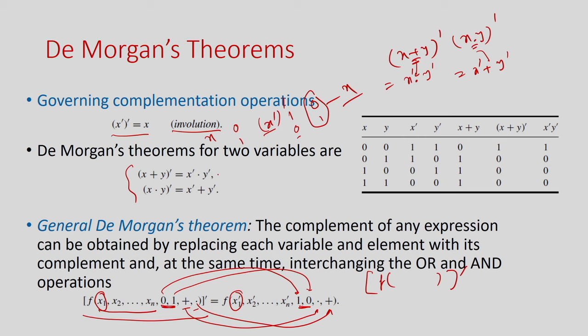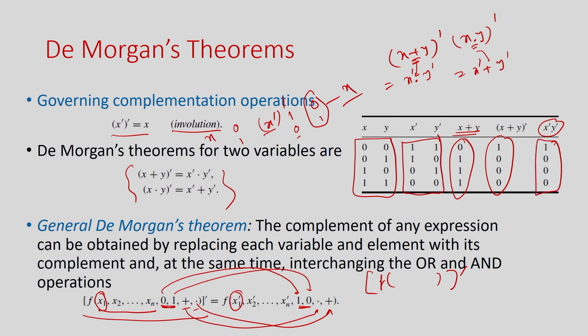And here is the proof of this, which is obvious. So, if you have x, y, you do x bar y bar, this is the complement. You do x or y, you will get this. If you do x, y bar, you will get this. You see here this is 0, it will become 1, all 1 becomes 0. And then x bar y bar is basically if you do an AND of these two, you will end up getting this, right. Now, you see here this is x bar y bar, you are getting this one, and x bar y bar is this one. So, it is exactly the same, right. So, then the complement of this is this, ok. So, this way you can prove the other expressions as well.